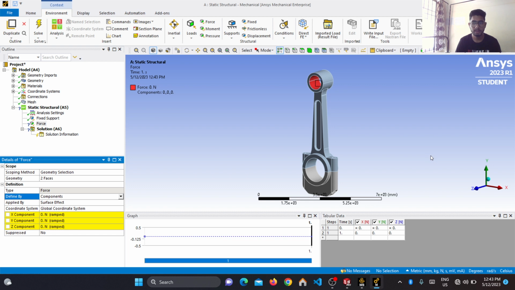In component, as we can see, the connecting rod is along the y direction, and the force is applied in the y direction, but in the downward direction. For that we apply the force in the negative y component. Suppose I take minus 1700, and I am applying the force here.